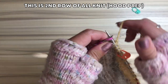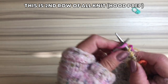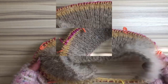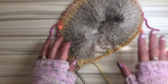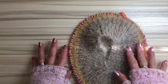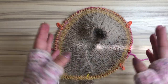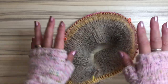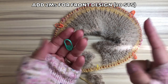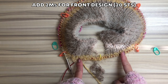Then with the working yarn, which is the main yarn, you just have to knit. Nothing happened. And you just have to finish this row all the way down to the biggie marker. This is it. I just knit all the way past the hood and come into the biggie marker. And now we start increasing and the heart design as well. Again, that pink yarn you will use at the end whenever you want to knit the hood. And once you've prepared for the hood, you're never going to say, I don't want to do that, because you already prepared and you will know why.